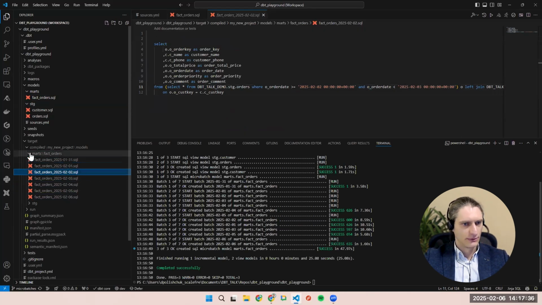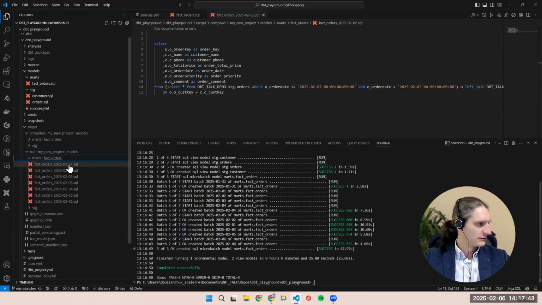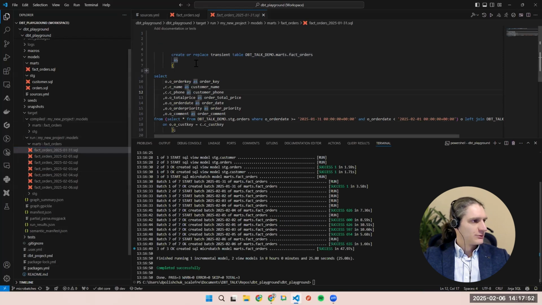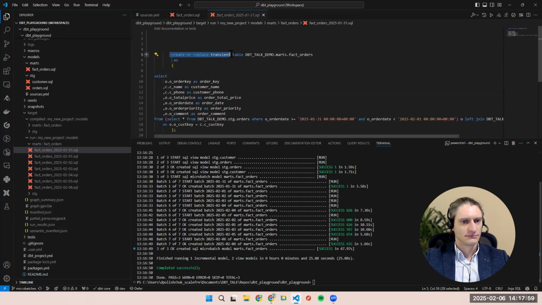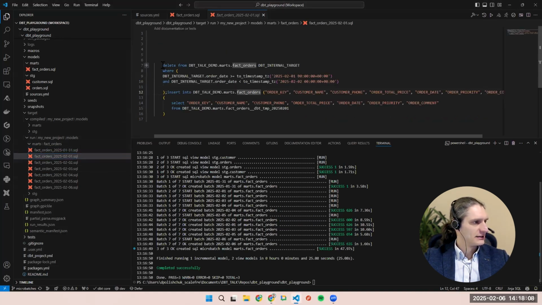And when we go to our run folder, here we can also see 7 queries. If you look at the first batch, we see that dbt uses a create or replace statement for the first batch to actually create a table, and for all the subsequent batches, dbt uses delete.